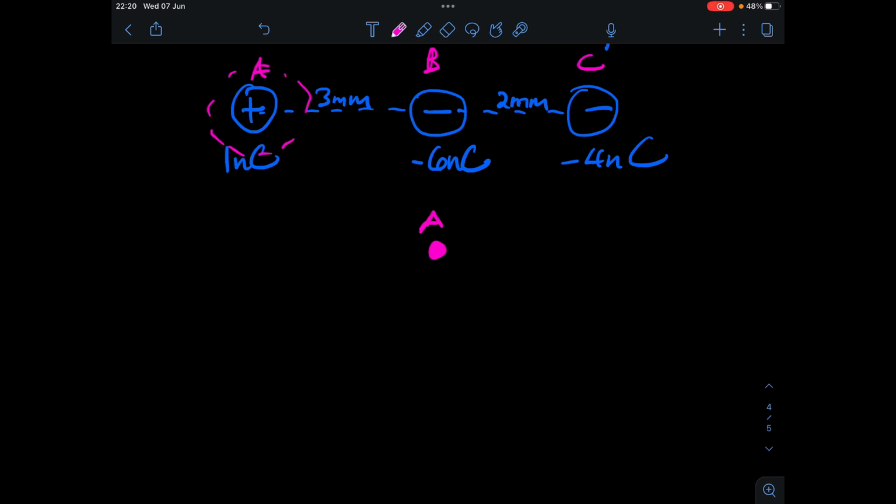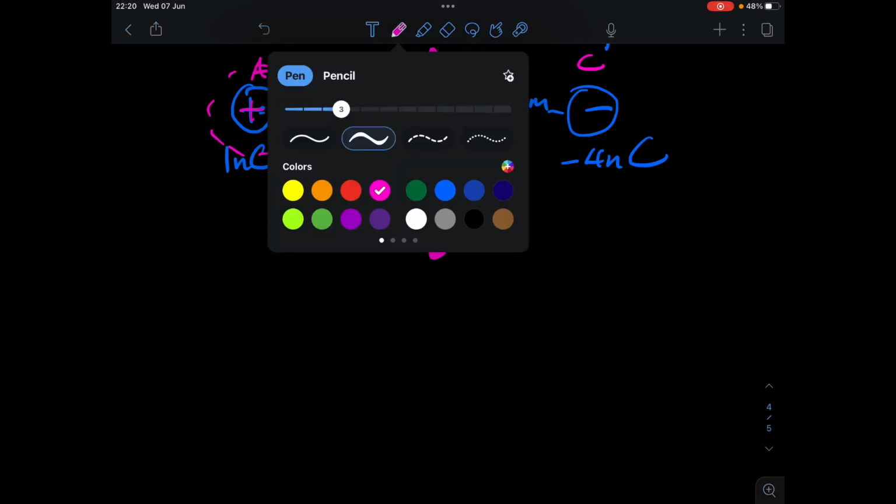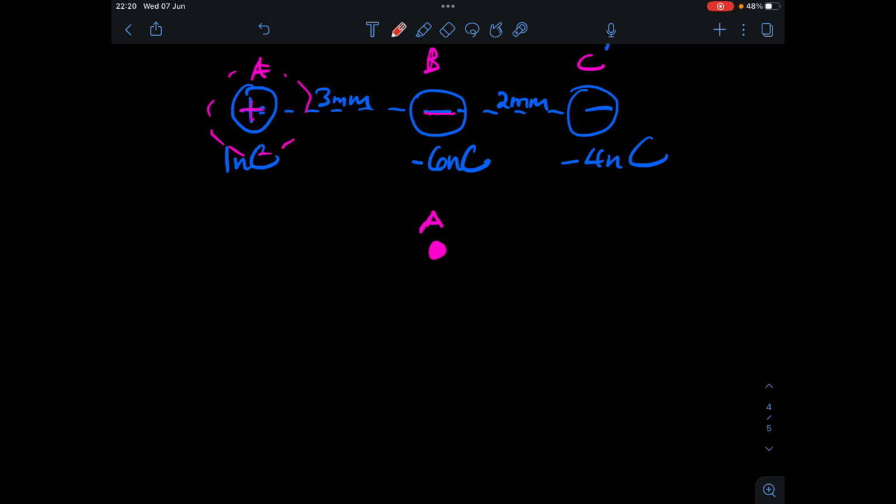So let's look at the force that B exerts on A. Now, since this is negative and this is positive, what is happening between the two? There's a repulsive force between the two. No, I'm lying. It's not a repulsive force. They're unlike charges, a negative and a positive, which attract each other. So B is attracting A towards itself, right? That means it's attracting A to the right. So the force of B on A is going to be to the right. So this is the force of B on A.